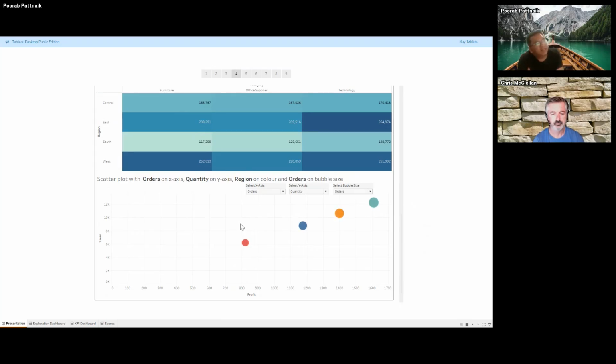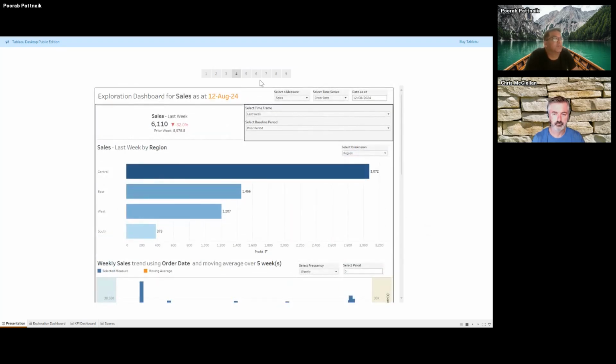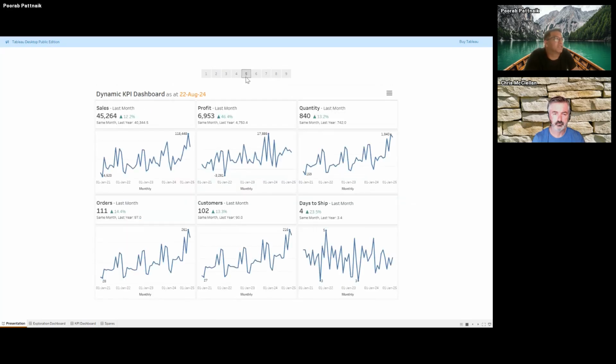So basically, so that they can understand their data much better using the scatter plot. So this is what we offered from an exploratory perspective. Once they were happy with what they want to present and they understand their data much better, we moved into creating another dashboard, which is the KPI dashboard. So you can see it's a very easy and presentable one. The form factor here was for the iPads, because this is the one the reps would present to their doctors.